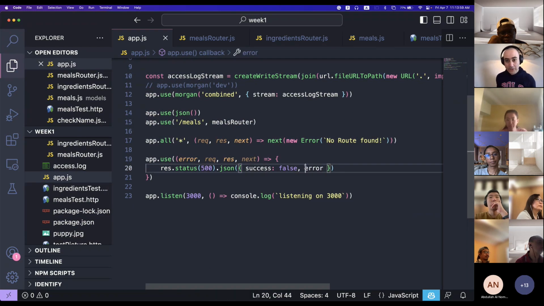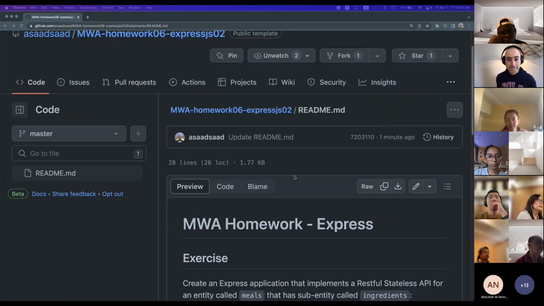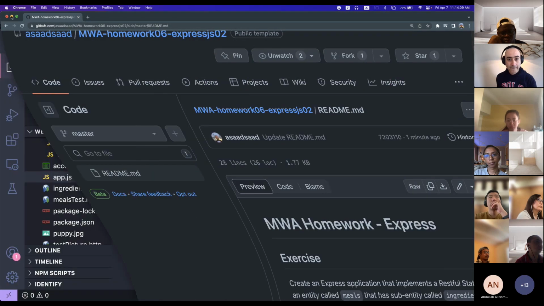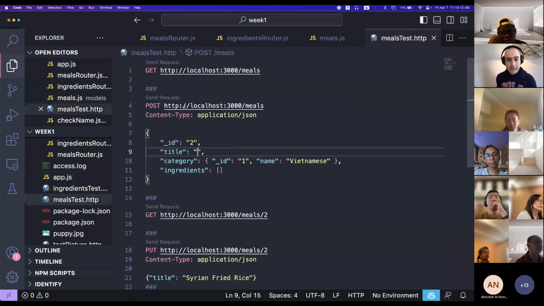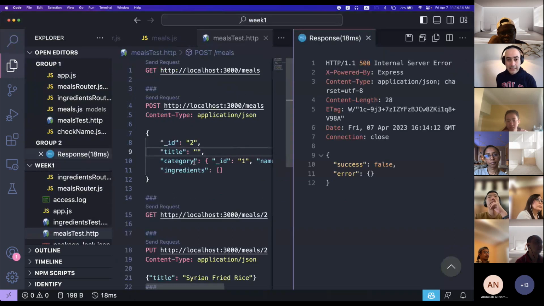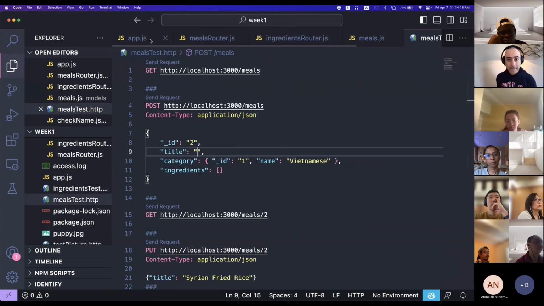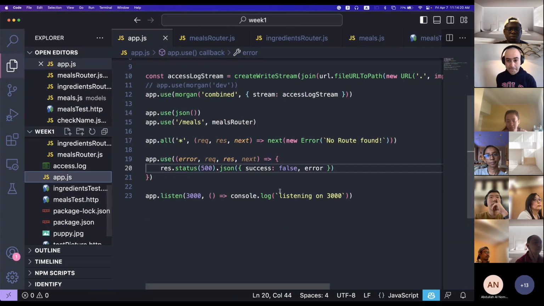It's just in the error object. I don't think it's an empty object in this case. And let's test again. It's an empty object. How? Why?